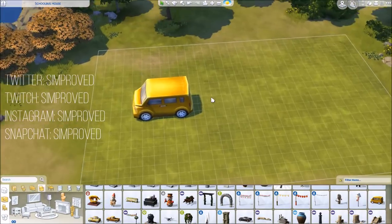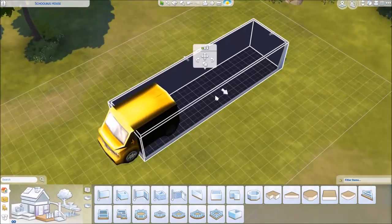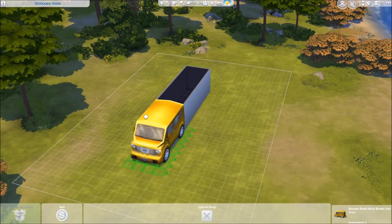Today we are going to build something actually pretty easy. It's a school bus that your Sims can live in, and I also decorated it as if it's on a beach for some surfer Sims, if you would like to have something like that.